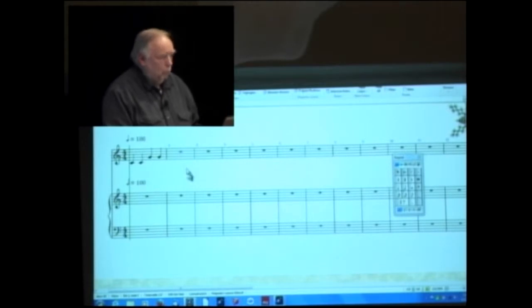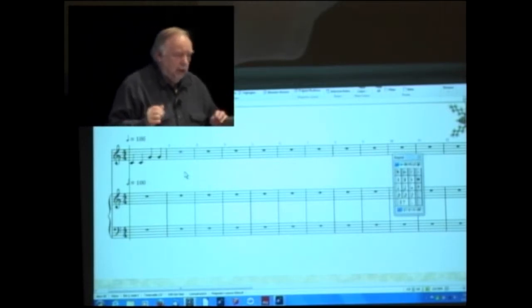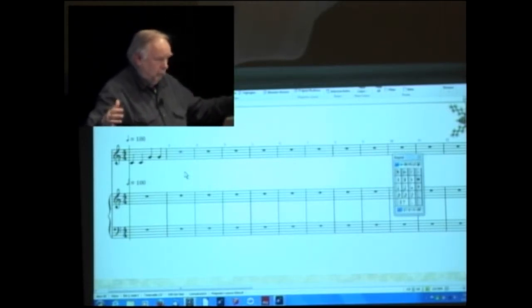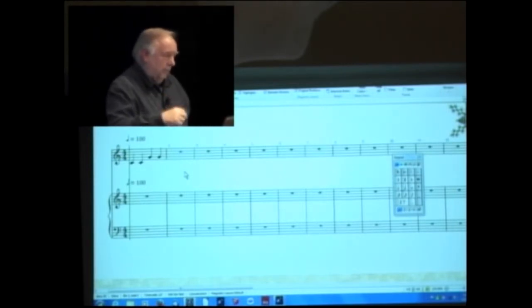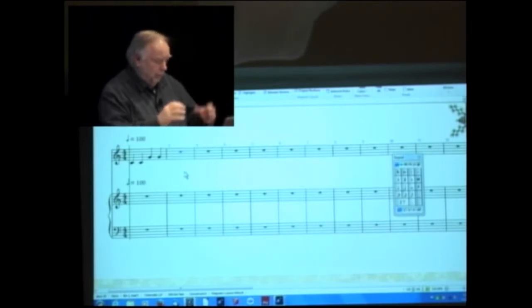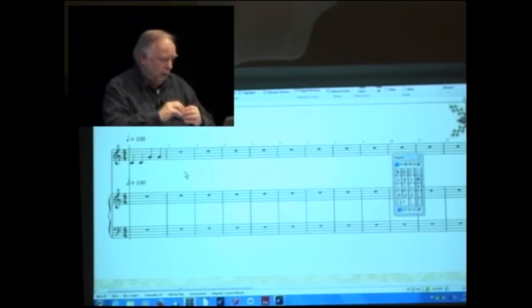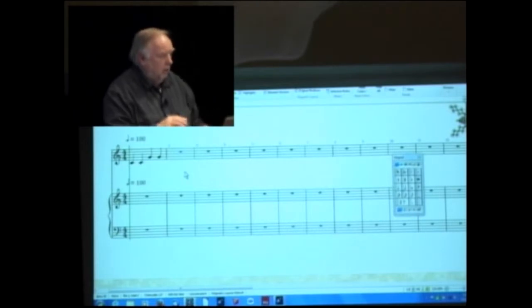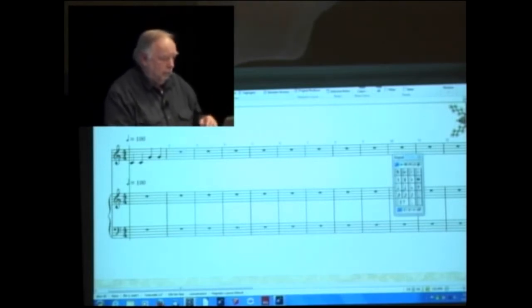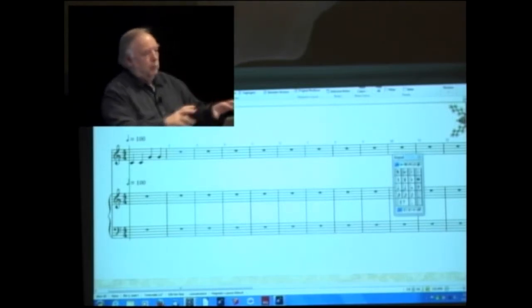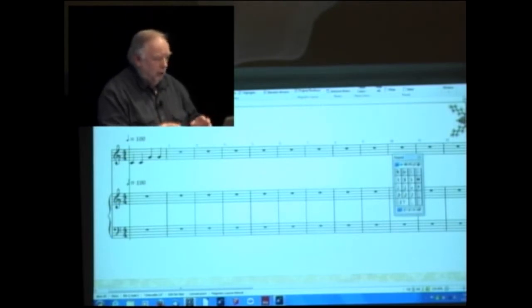There's a couple more ways. One way that I don't have to demonstrate, if I had a MIDI keyboard, a full-size piano-style keyboard that has a MIDI connector, I could connect that through a little converter and plug it into the computer, and I could actually enter things from the keyboard. And if I had any keyboarding skills whatsoever, I could flip Sibelius into record mode, play away, stop the recording, and print out what I just played. However, I don't have those kind of keyboard skills.